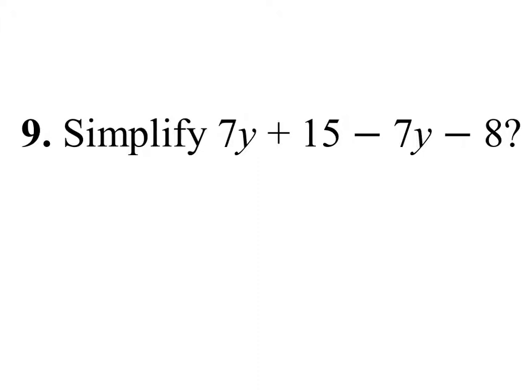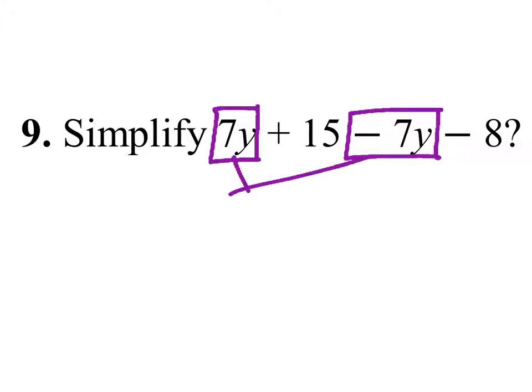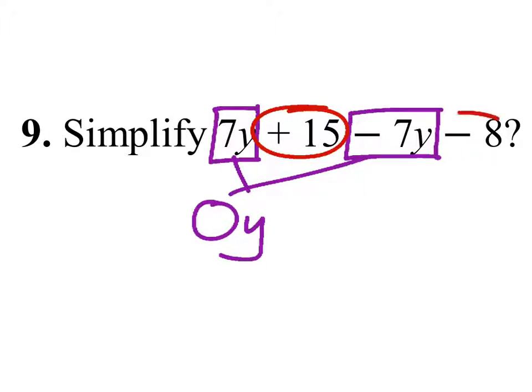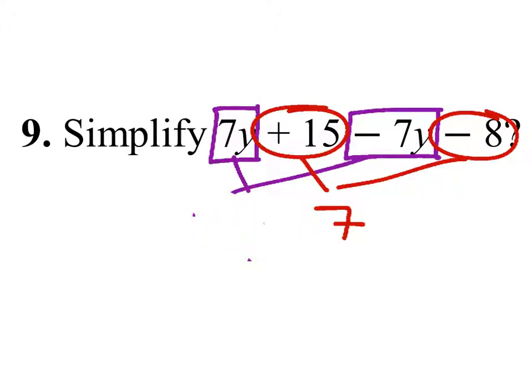All right. So 7y. Let's say that I had, I don't know, 7 turtles. I like turtles. Turtles are cute. Well, what if I ate those 7 turtles? Because I'm subtracting them, right? How many turtles would I have left? I'd have 0 turtles. Well, what if I had 15 fish and then I ate 8 of them? How many fish would I have? I'd have 7 fish left, right? Well, we don't usually put the 0y right there because of the null property, not the identity property. Not that that's important to us right now. So the answer is 7. That's it.